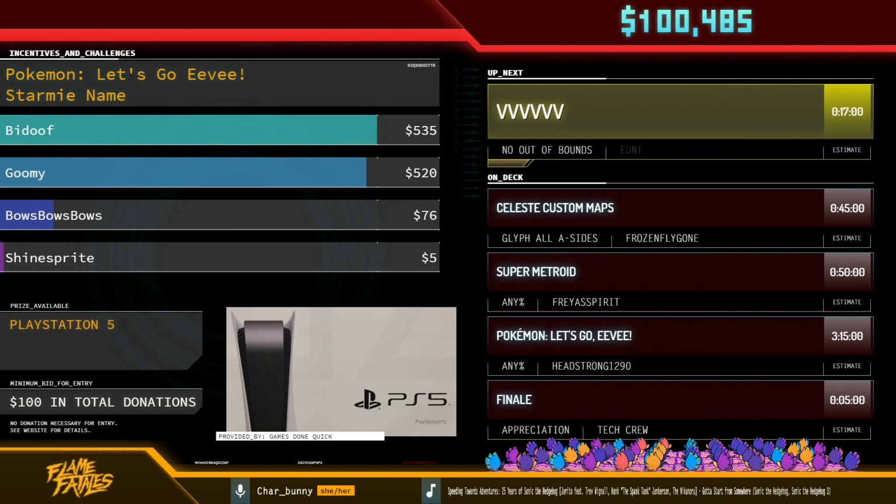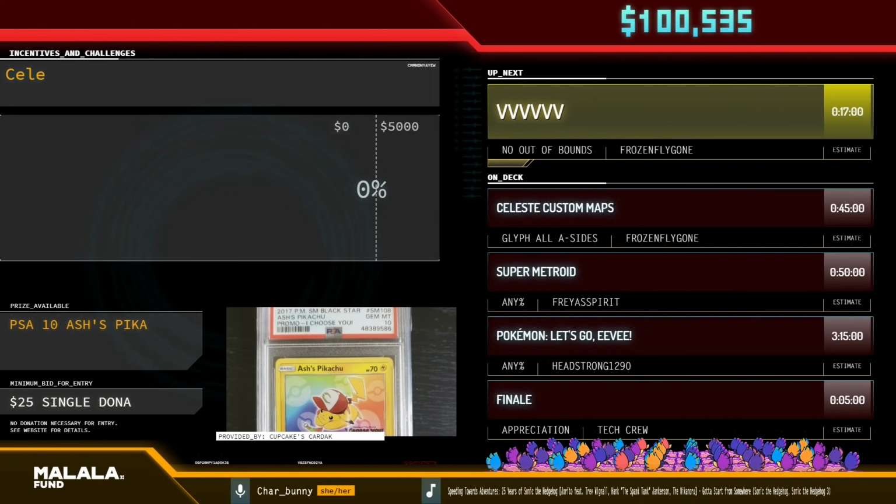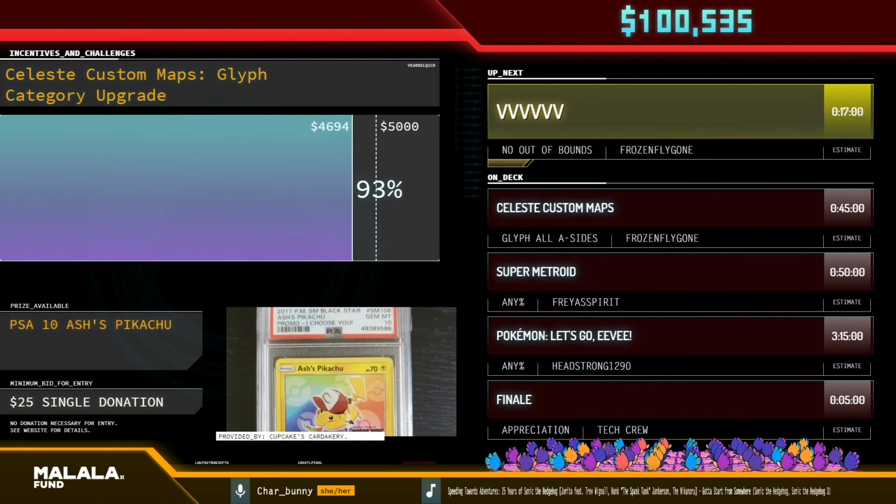And with that, we are going to be ready for this next run. It is going to be a fun one. I hope you are ready for a vivacious, vibrant, valiant, vexatious, variable, and victorious race between Uni and Frozen Flygon as they go head-to-head in VVVVVV, no out of bounds. Good luck!